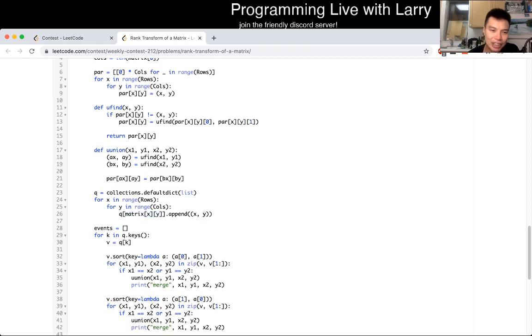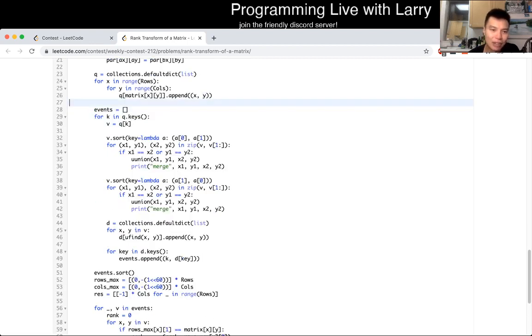And then now for each number, I look at the vector that is given the number, and I sort it by the X coordinate first, because if you sort it by X, then only adjacent values would have the same X, right?